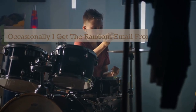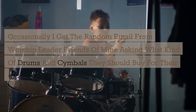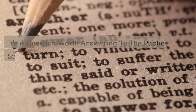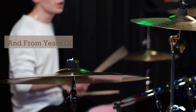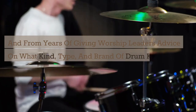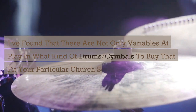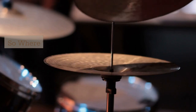I occasionally get emails from worship leader friends asking what kind of drums and cymbals they should buy for their church. Even though I've covered this subject in my book Worship Drums Guide, it's a question worth answering publicly since I've never been able to give a simple unilateral answer. From years of advising worship leaders on what kind, type, and brand of drum kits to buy, I've found there are many variables at play, and many options for your specific budget.